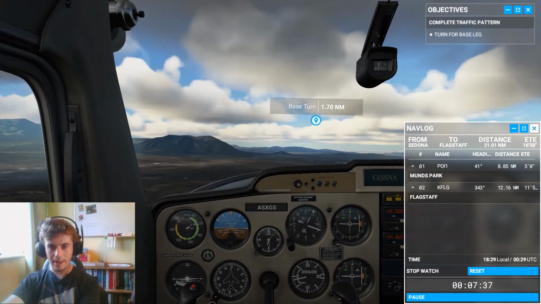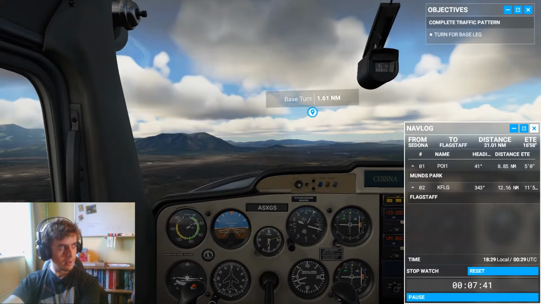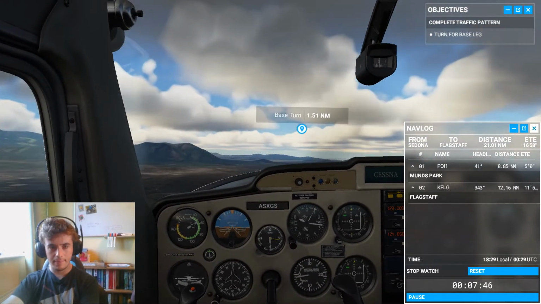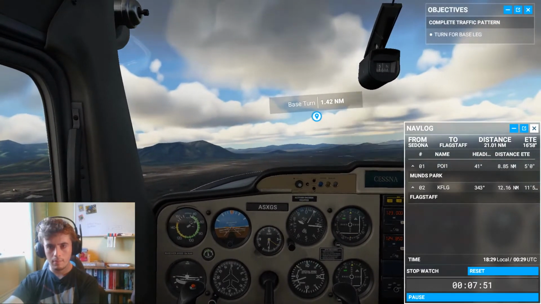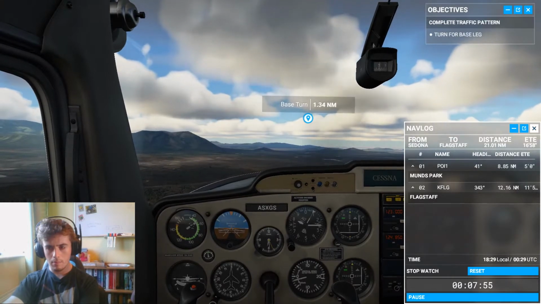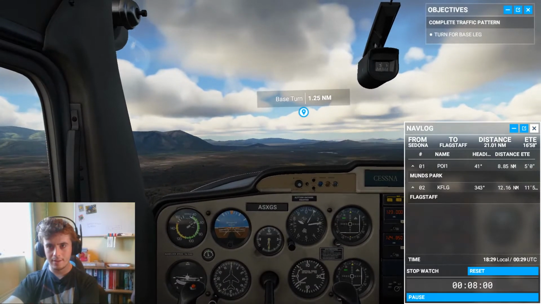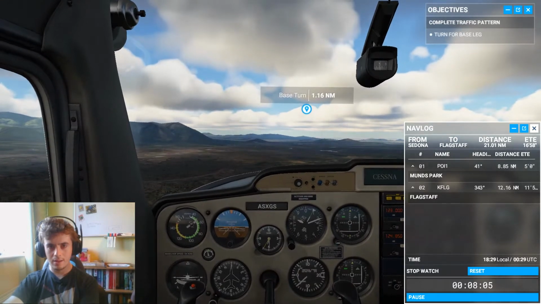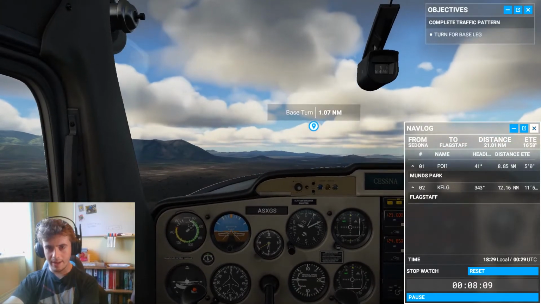Mum, I'm landing my plane, and then I can go on a walk. Sorry? I'm landing my plane, okay, and then I can go on a walk. Okay, we'll get there. One step at a time. Very exciting. My plane landing skills.